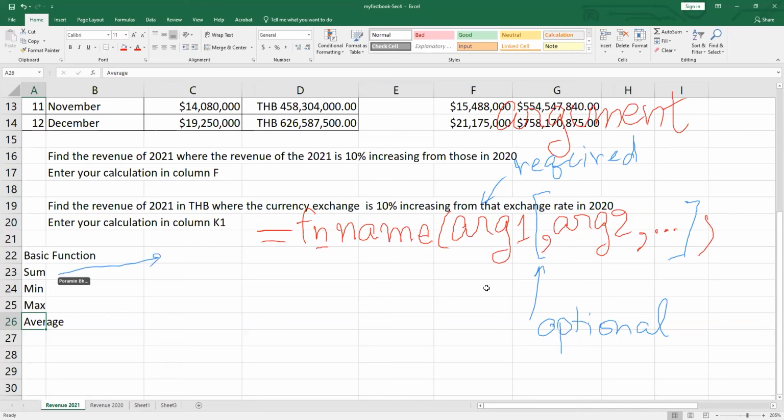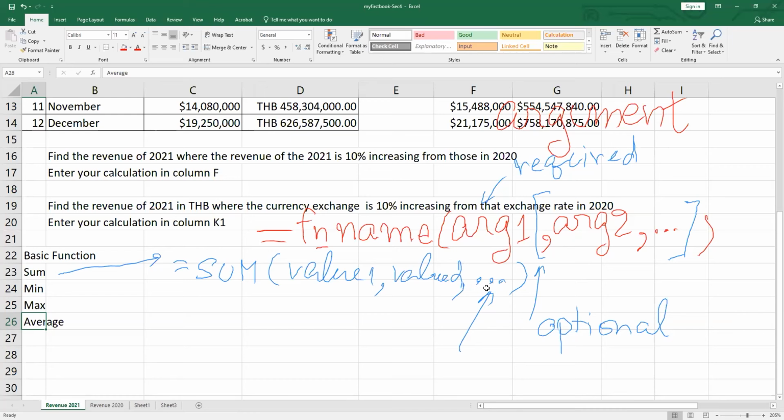For some functions, the way that we have to formulate the function is like this: we have equals sum, followed by the argument, which here will be value 1, value 2, comma, dot dot dot. Whenever you see the dot dot dot inside the function's arguments, this means you may have more values specified in this parenthesis.